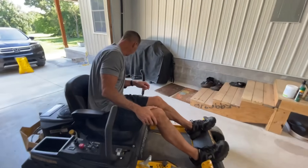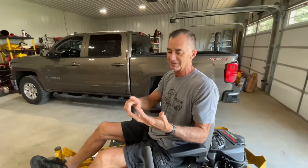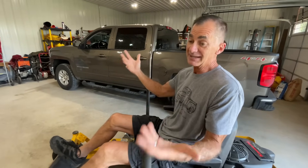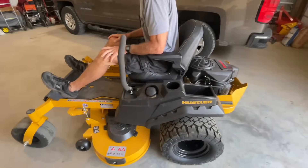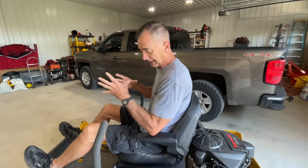You can feel the power when you're mowing. This machine will go seven and a half miles an hour — I don't know who in the world is mowing at seven and a half miles an hour. Commercial mowers fly, and I'm sure they sharpen their blades or put on a new set every day. For residential, I'm probably creeping along at about three miles an hour, and you can just feel the power in this machine. Like any mower, you should wear ear protection. This one — you have to. It is loud. I've never been on a mower where I had to wear ear protection; this one I have to.